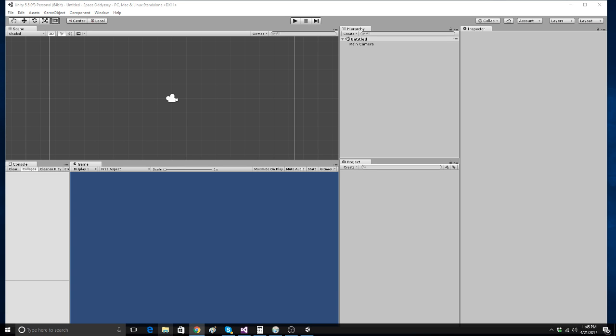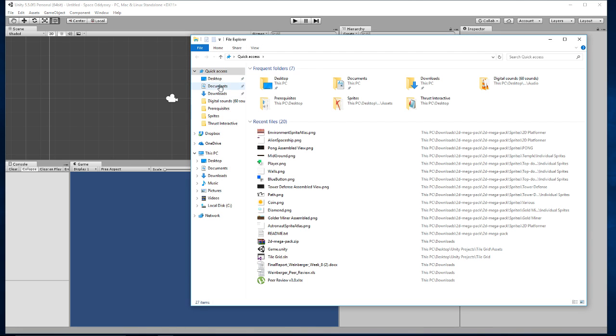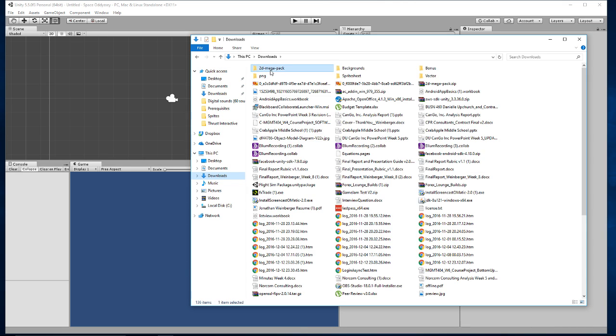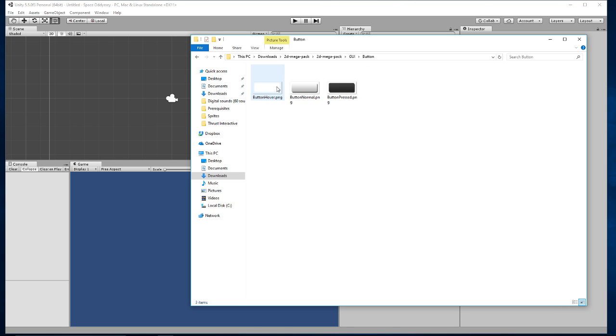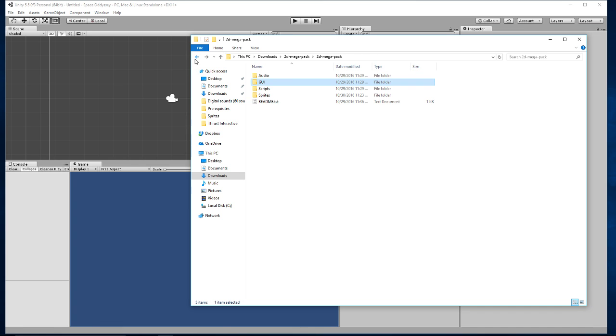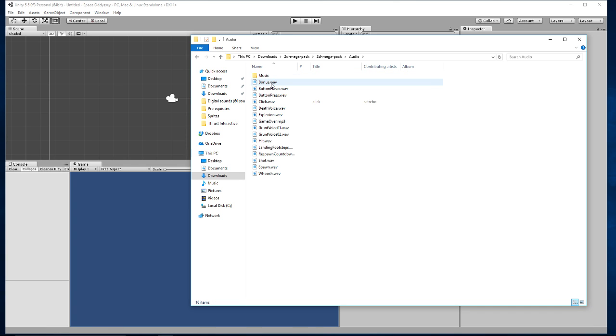Alright, so let's see here. I'm gonna put in these art assets here to build this game. We go to downloads. I didn't even check out the scripts, but I don't care for that. Oh, you know what? What's in GUI? Boring. Any interesting audio stuff?